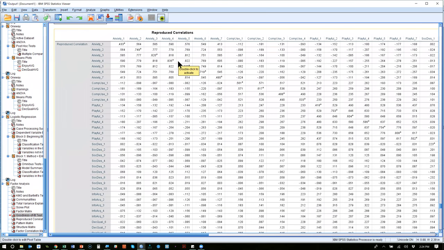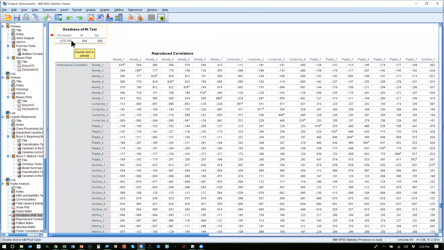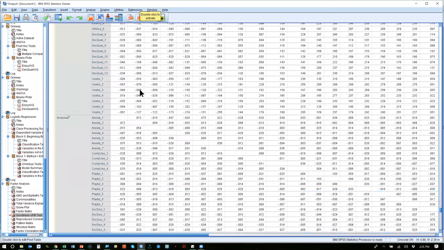goodness of fit test. Although if you want to know a rough approximation of the goodness of the model, or the goodness of the solution, it is the chi-square divided by the degrees of freedom. If this is less than 5, you're pretty good. Less than 3, it's really good. Less than 1, there's something weird going on. So in this case, we're about 2. 2 is good. We have a pretty decent model, is what it's saying, but it's a rough and old estimate.